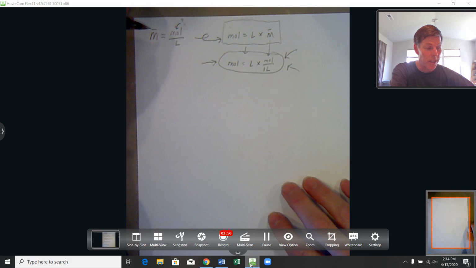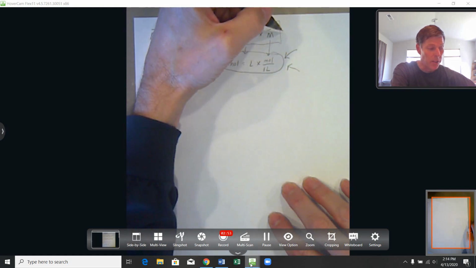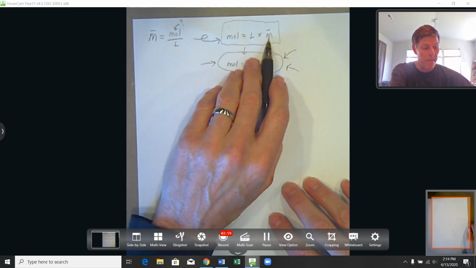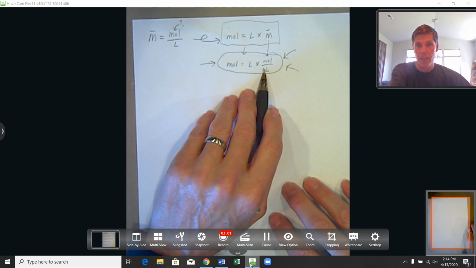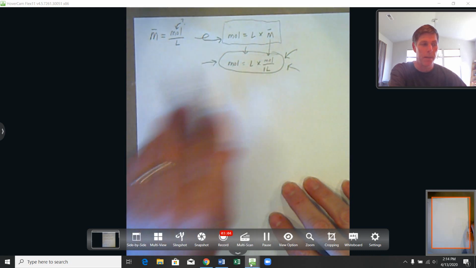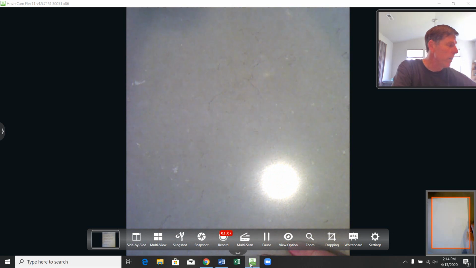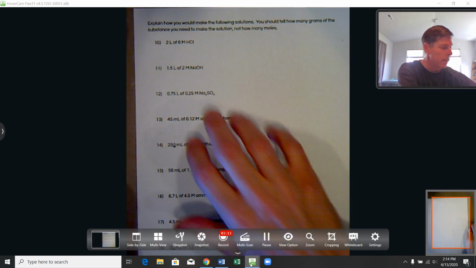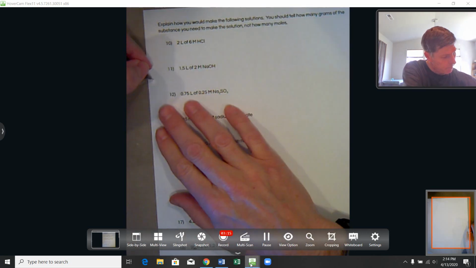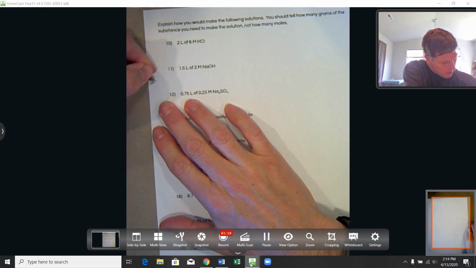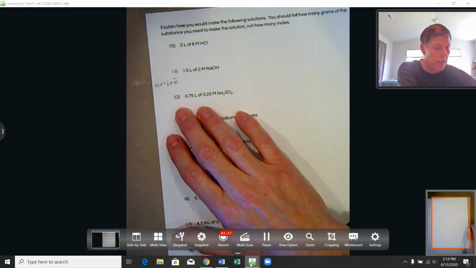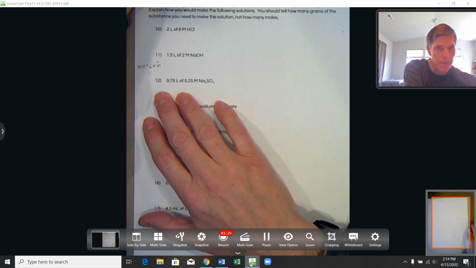And you're going to notice that I'm going to be writing this up each time. I'm going to write it in this format here: moles equals liters times molarity. And I'm going to mentally switch to this as soon as I start the work, and you'll see what I mean as we go through this. So let's go ahead and look at the odd problems. I know we started at 10, but that's okay. On here, first thing I'm going to do, and you'll notice I do this each time, is write out the equation I'm working with: moles equals liters times molarity. That's the key piece.